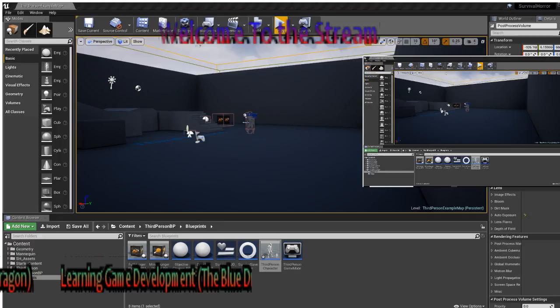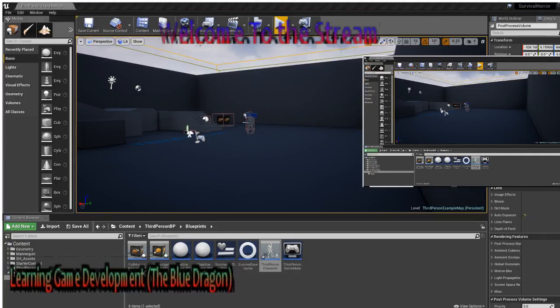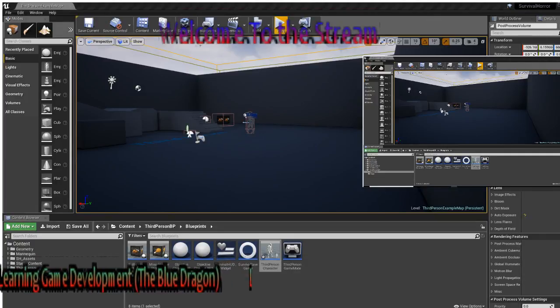And the way that we're going to take away from the flashlight value is we're going to set the battery, and we're just going to do integer minus integer.